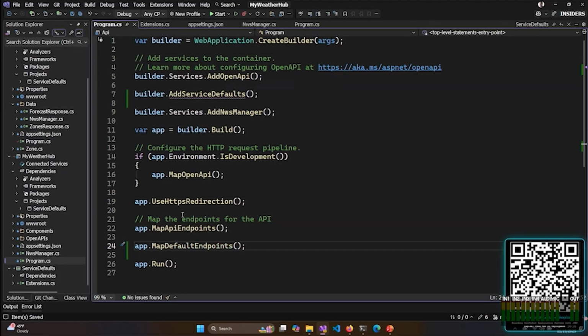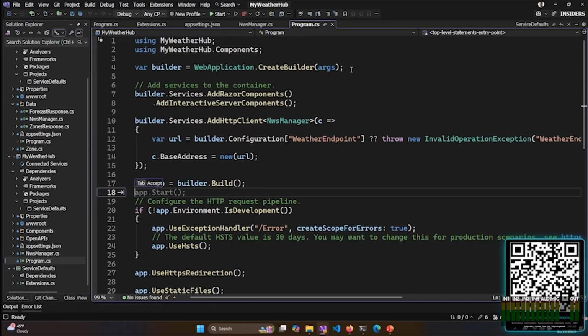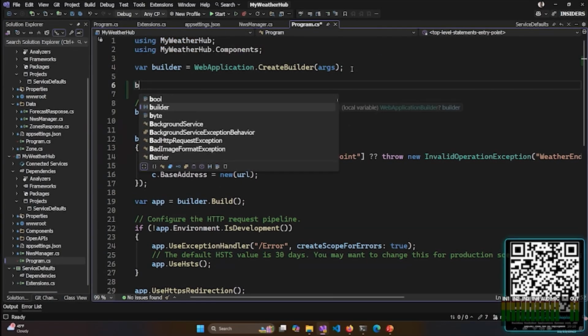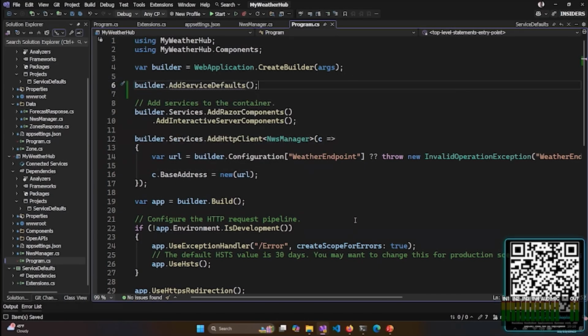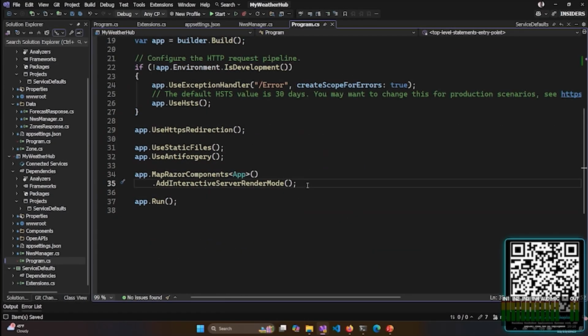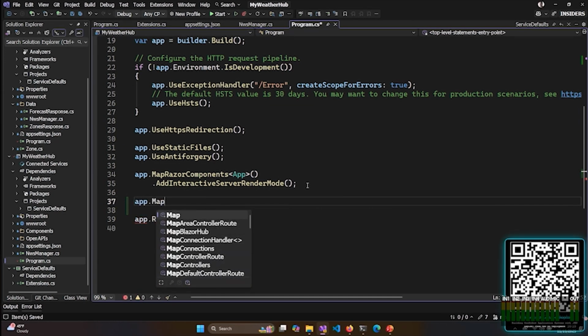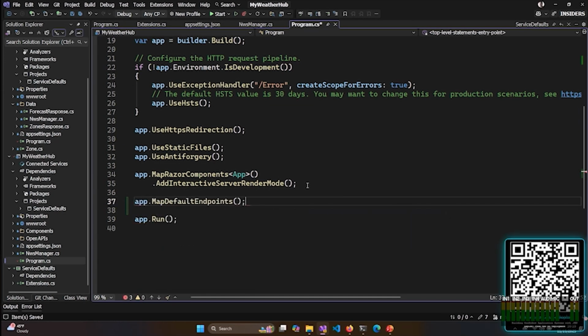So that's going to set up health checks inside my application. Now this is the API. Let me go do the same thing in the weather website. So up here, and it doesn't really matter where it is in the top half, add service defaults. Thank you, Copilot. And down here, app.MapDefaultEndpoints. Thank you. So, hey, that's great. So now I've got these two things set up, and it's going to start doing better logging for me inside of my application system.